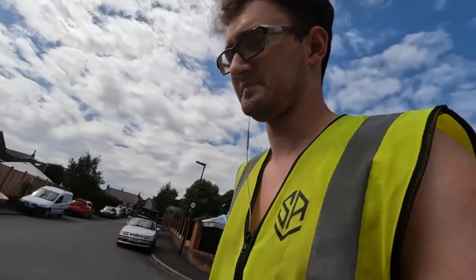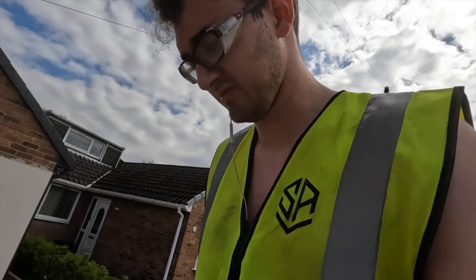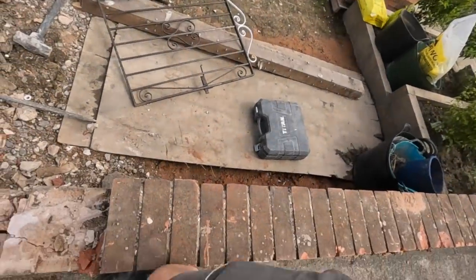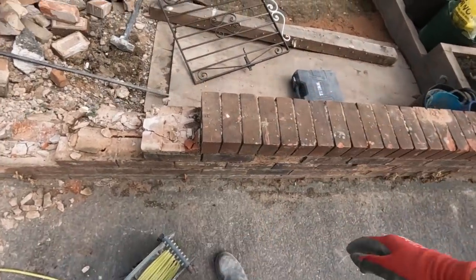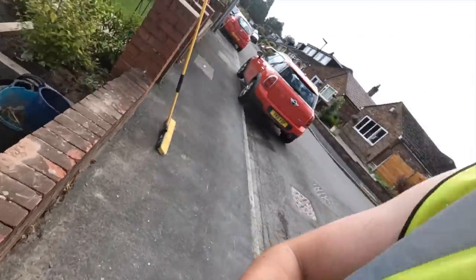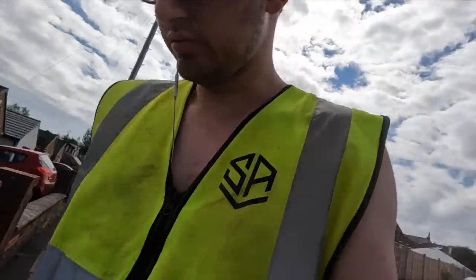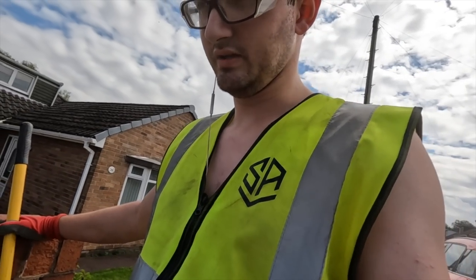So, I'm going to have to try and see if I can get the big breaker in that awkward spot, but I think this is the speed bump. This wall's going to be a nightmare to take. Some of it just pops off. Like, look at this. That, nice and loose. But then, after you go past the brick and edge in the first, like, two courses, you've got this bloody 2-to-1 mix, it feels like. So, try and get you set back up somewhere so you can watch me struggle and suffer.